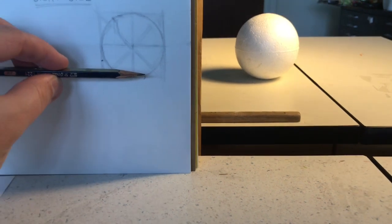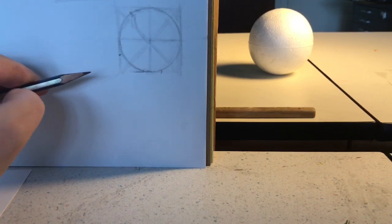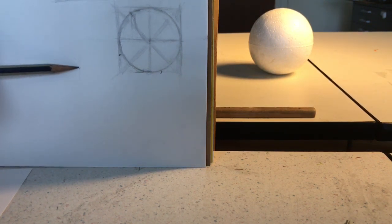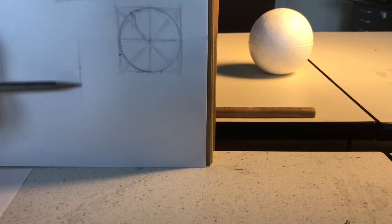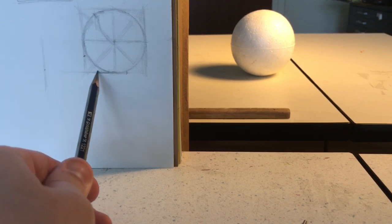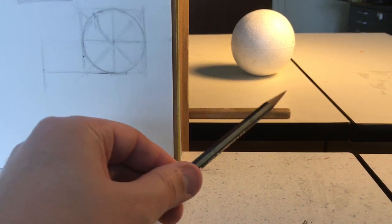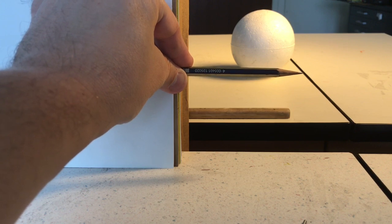Oh, shift this over because I'm off a little bit. Okay, so right here, somewhere right about here. Now what I'm going to do is just put a vertical line. Just going to tell me that that's where that shadow ends. And I might as well throw a horizontal line in as well. It's going to be rather important. So having the vertical and the horizontal lines in there is going to be very easy for gauging how far down this dips, right? If I have a horizontal line touching the bottom of the ball, I can see exactly how much space the shadow dips below that line.